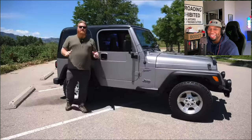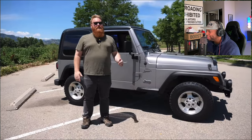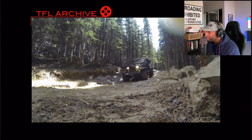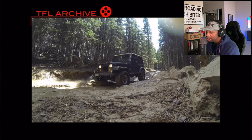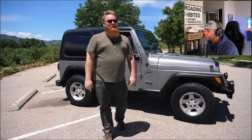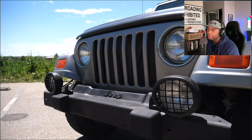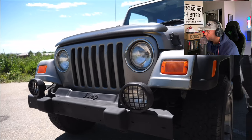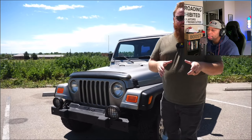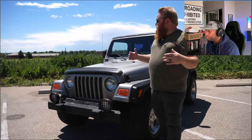The Wrangler TJ is the second generation of the Jeep Wranglers. When this thing came out in 1997, it actually replaced the YJ, which was the first generation Wrangler. This was just kind of an evolution of that Wrangler. When the TJ came out, it came out with these round headlights — fans were so elated because they all hated those square headlights that came on the YJ. This was a harken back to that original CJ.